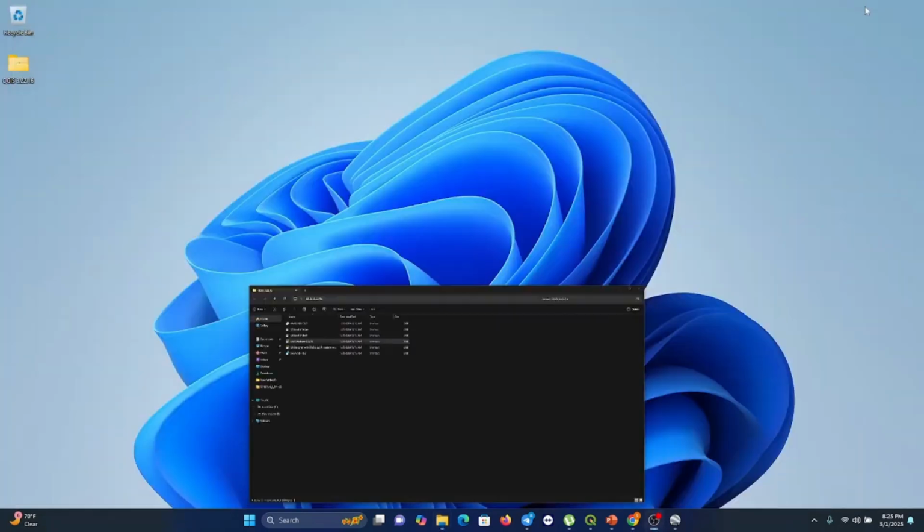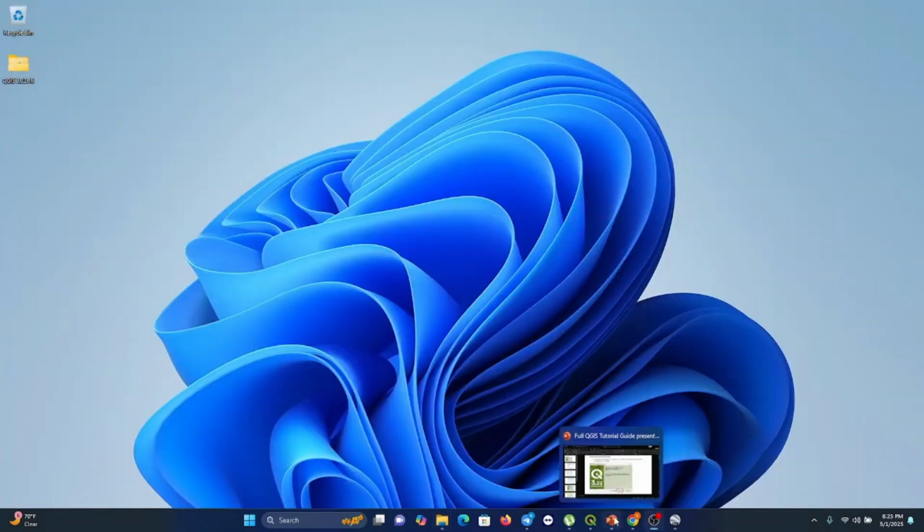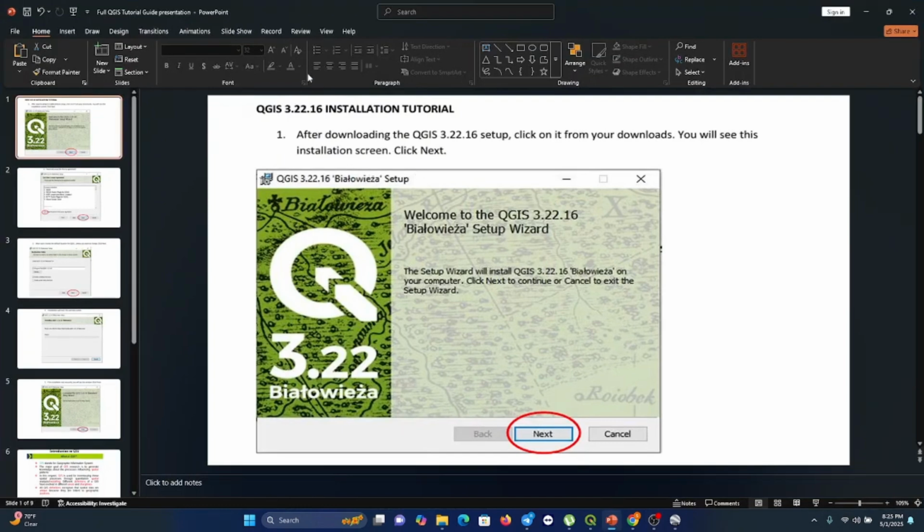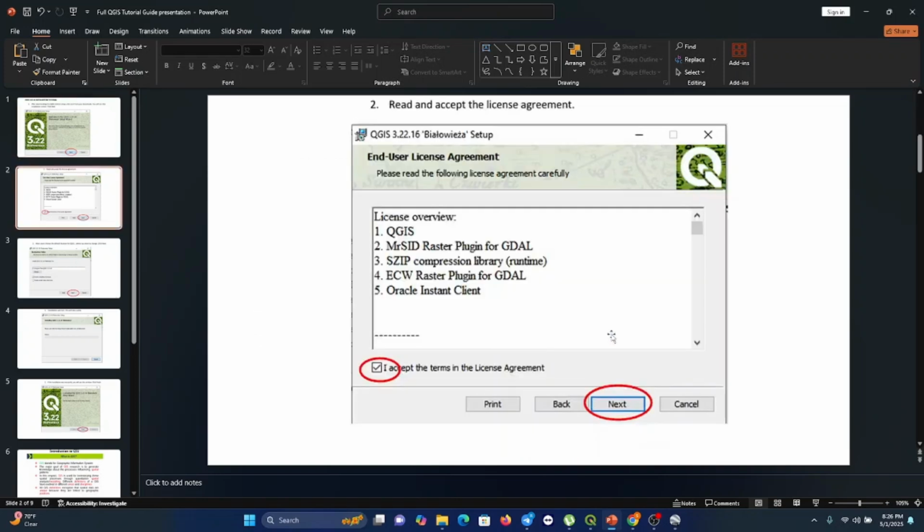Then let me take you through the steps that it will take for you to completely install. So in your case, if you are downloading it from the website, it will be QGIS 3.42, but I'm using this one, 3.22. After downloading your QGIS, the next thing is you run it as administrator, and it will take you to this Windows place where you have this kind of wizard window here. You just click next, then you'll go to the next slide.